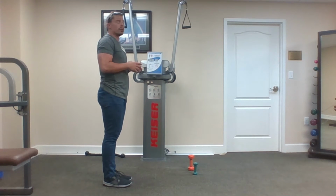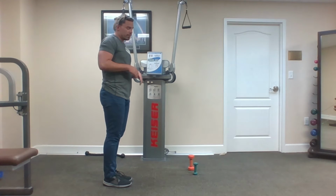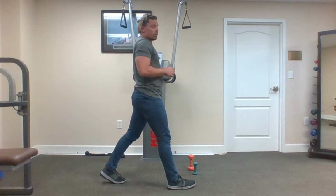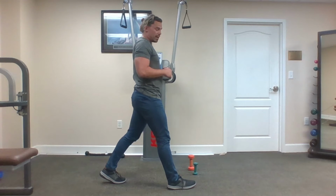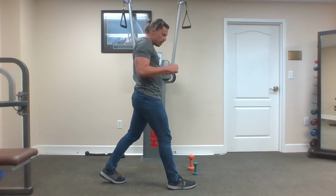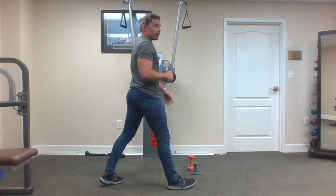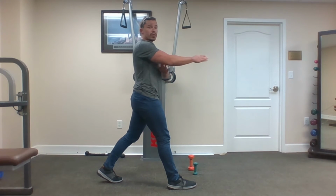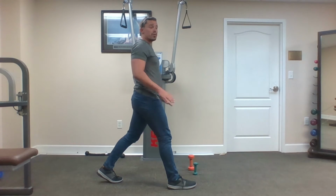So for your regular lunge, you're going to step forward at least 2 feet. Can be closer to 3 if you want. Okay? Right now I'm stepping forward with my right leg, and I have my left leg straight back behind me. Make sure that the toe is still pointing forward. I don't let it go out to the side. Okay? What we're going to do from there is sink into a lunge that's comfortable for us.